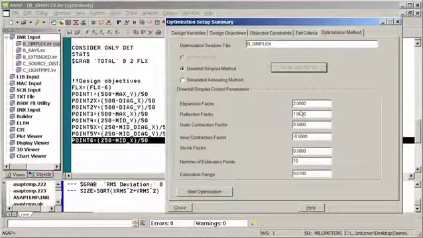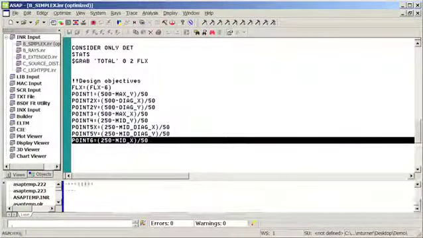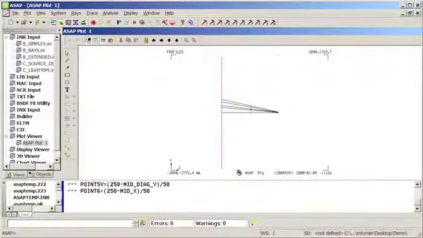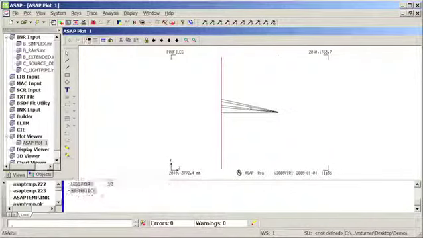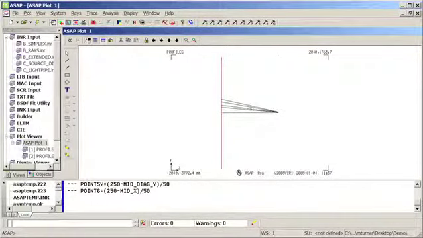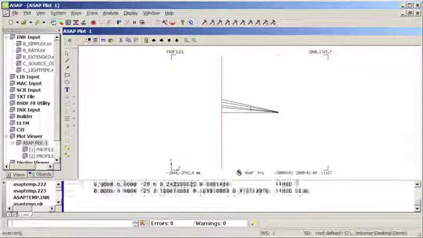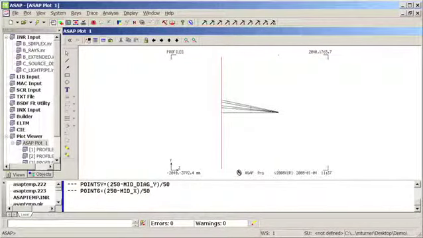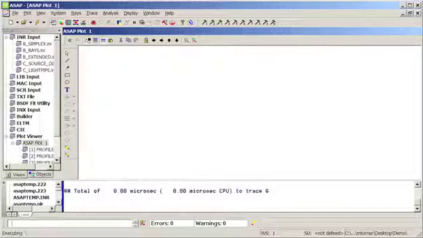So again, let me just click the Start Optimization button. After clicking the Start Optimization button, ASAP will initially investigate the location and solution space of the current solution, and we'll look at adjusting the different parameter values. And then it will start displaying the results of each of the trial iterations.